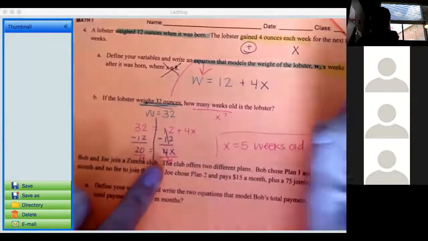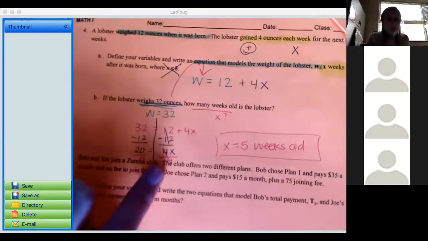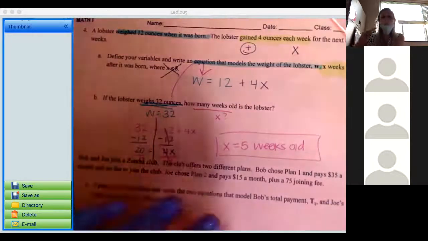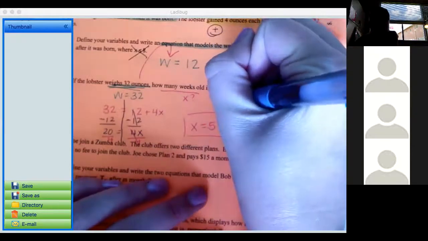Does that answer make sense? Why? Ooh, they beat you. That's because you over here slump. Because it's less than 8. Does that make sense? Now, tomorrow, you really want to know that you got it right? How can we check this?